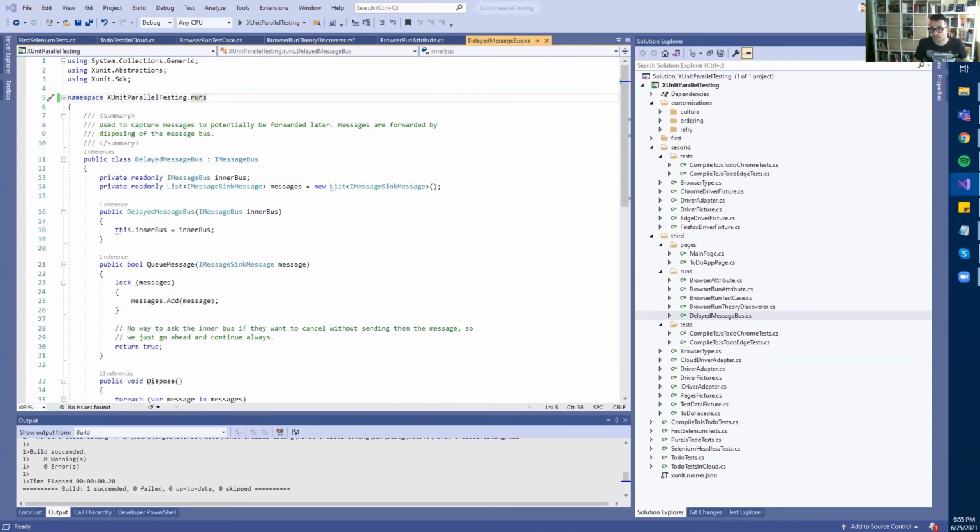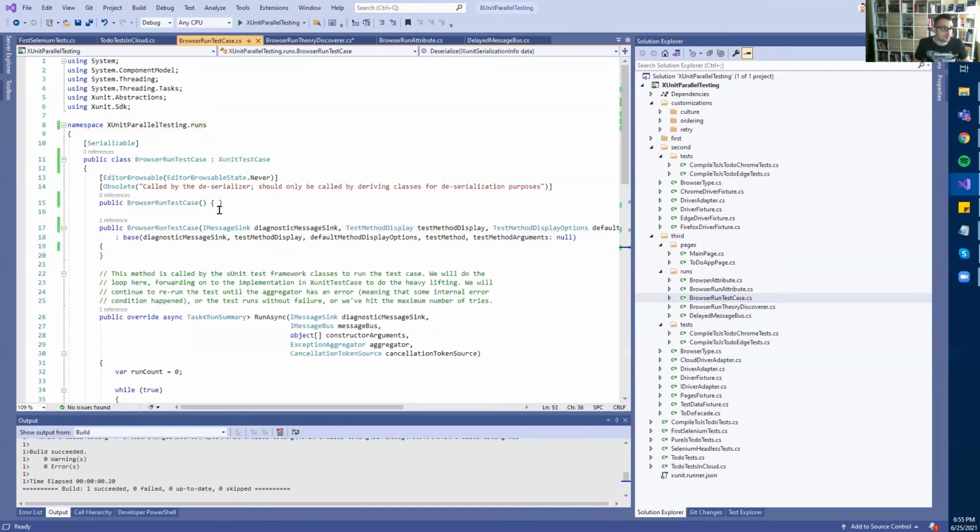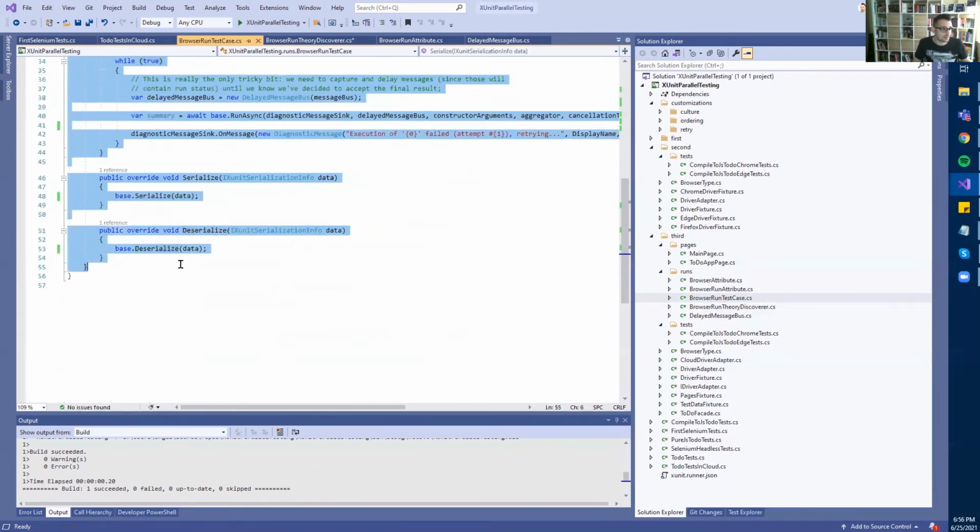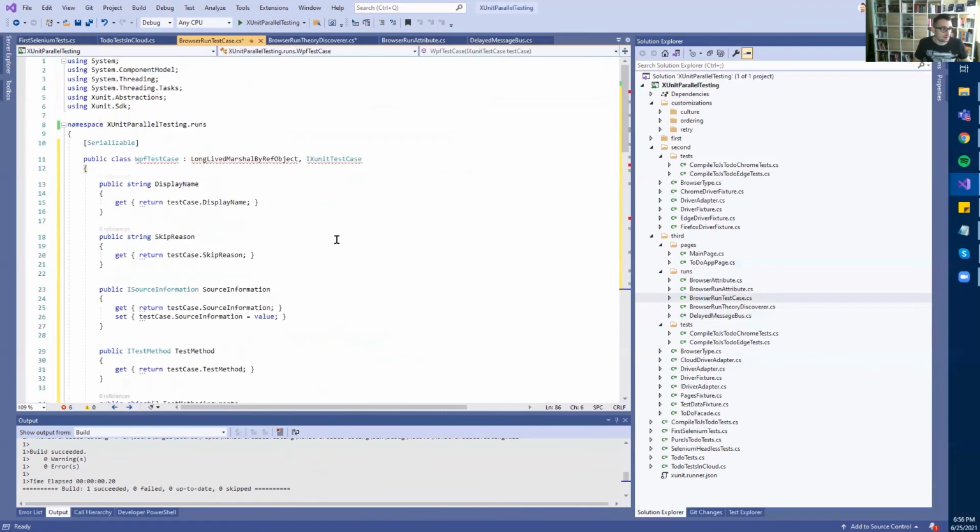The other difference is in the browser run test case. Again, you see the constructor is totally different. We're not providing the xUnit test case, right? So I provided the clean body that we'll reuse. We'll just rename it later on, and we are going to add our custom logic.